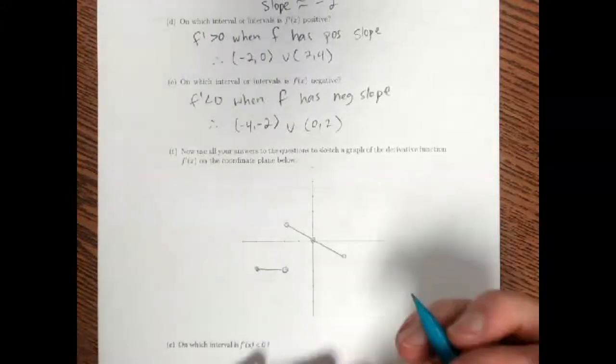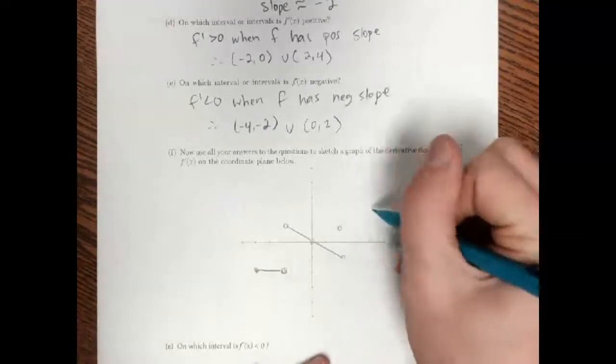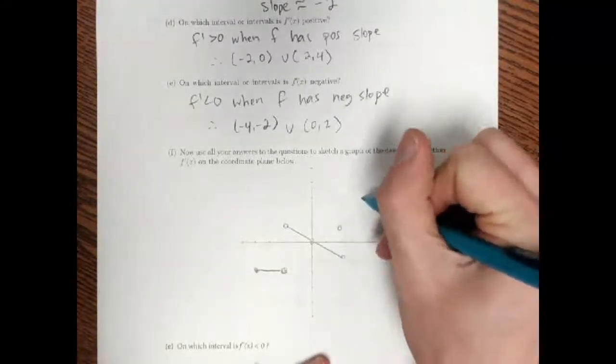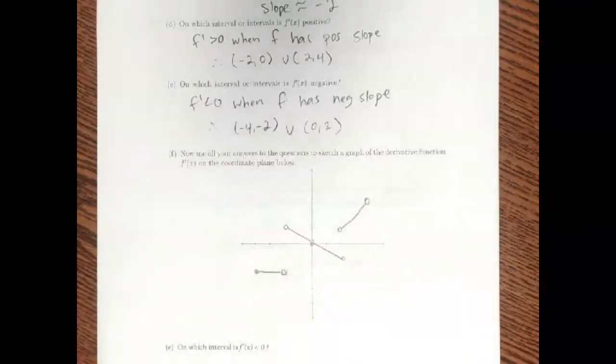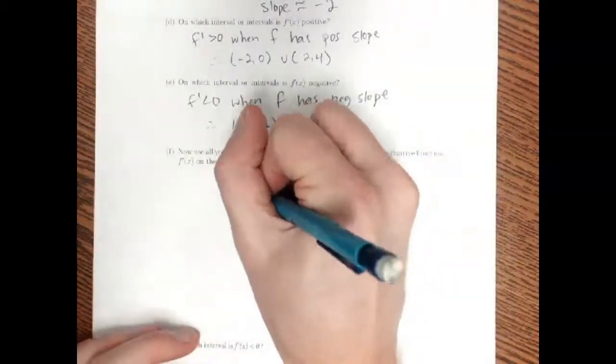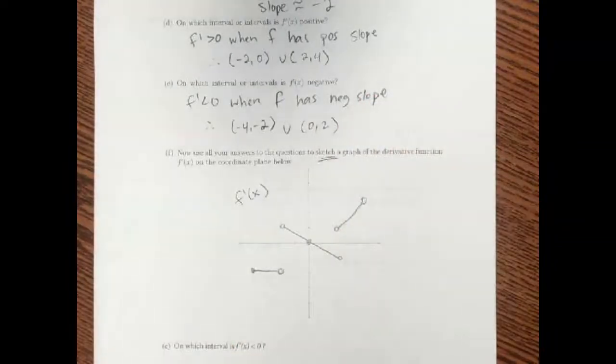I don't know exactly what number it's going to start with, but I'm just going to say, hey, it starts here, and then maybe it just gets bigger, and it goes over. Let's do something like this. Sure. Again, this has some room for flexibility. It doesn't have to be point for point precise, but that would be a decent sketch. Remember, sketch means it doesn't have to be point for point precise. You just have to generally get the right shape.